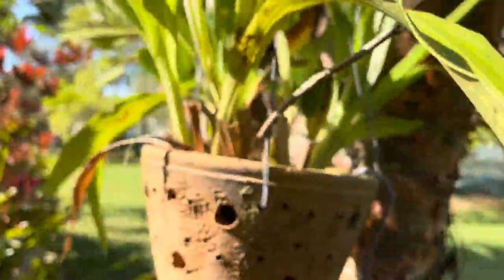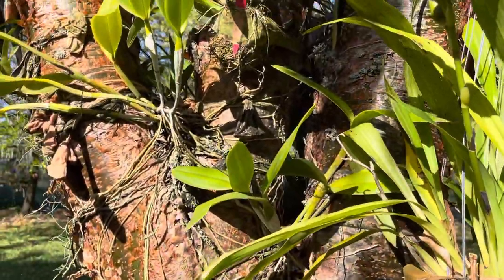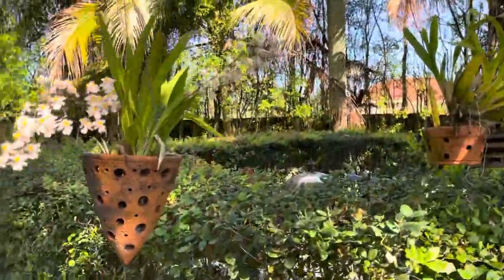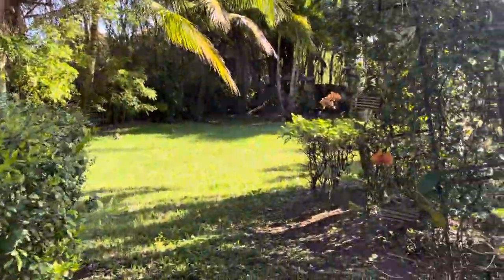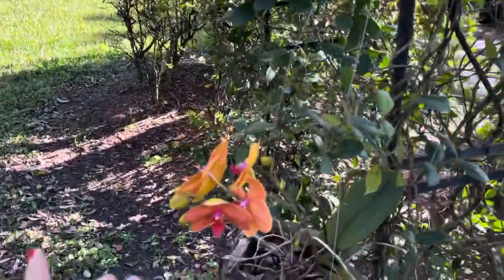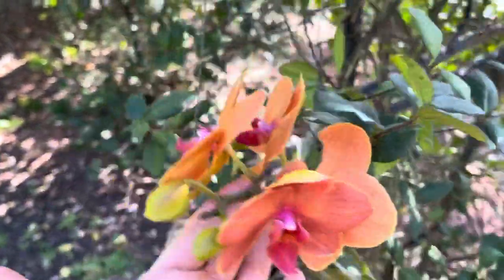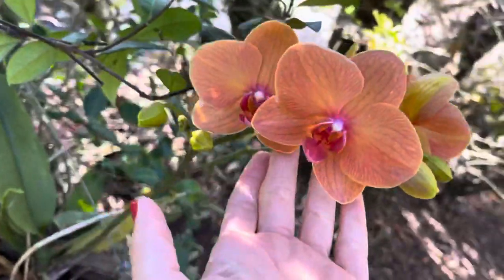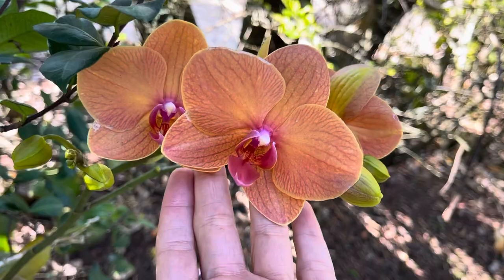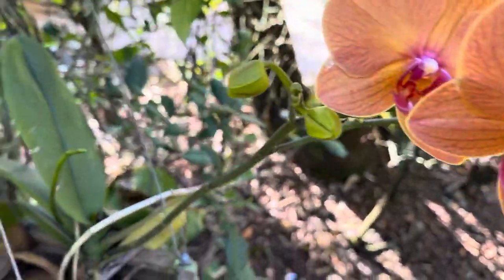So I watch everybody's videos and I'm like, oh my goodness how beautiful, but can I grow that? I did try to grow an angraecum and it didn't work. I just love that everybody has all these gorgeous and amazing fragrant blooms growing in their garden. And this is what's growing in my garden — we've got lots of Phals, we've got lots of Dendrobiums, which is what I love to grow. Look at this beauty — what a pretty Phal. That is an awesome flower right there and then I've got another spike.